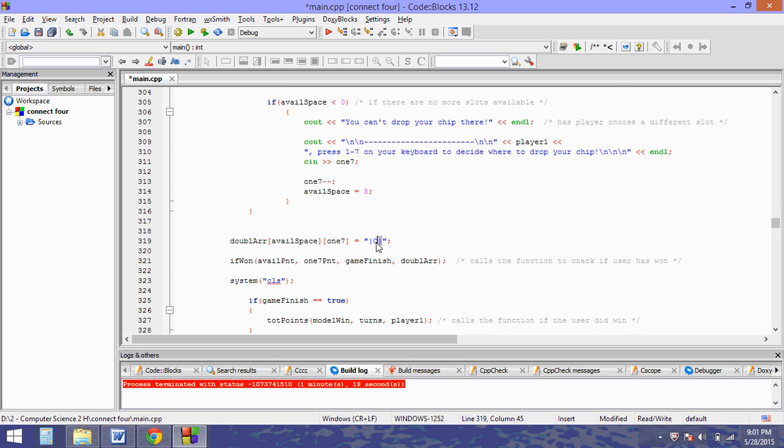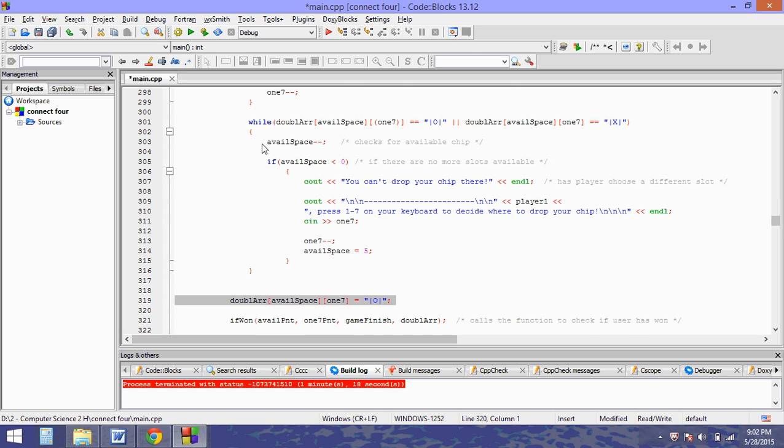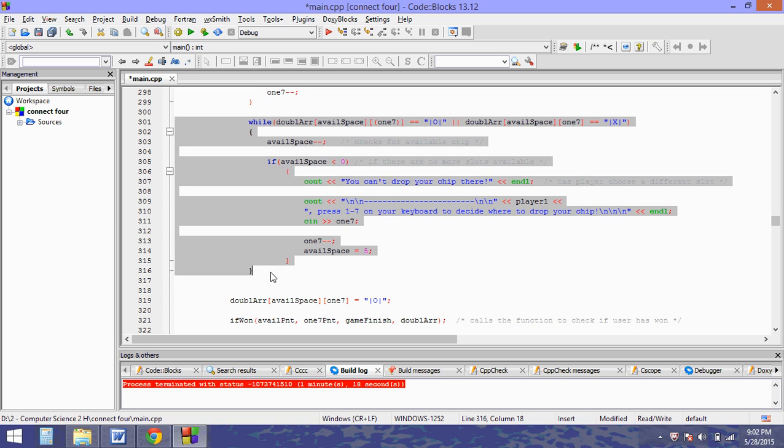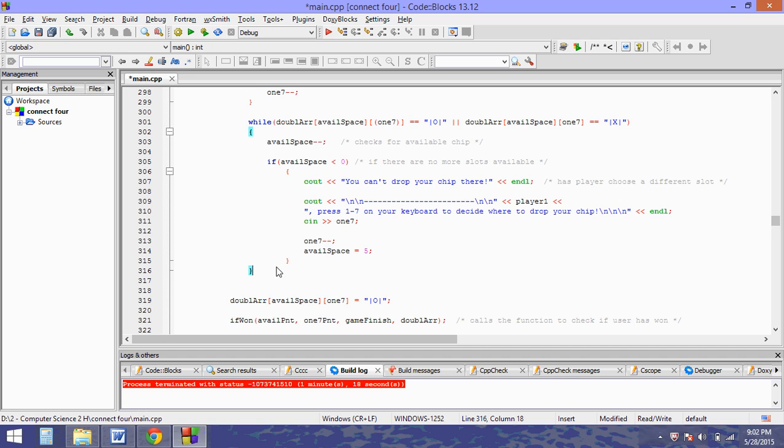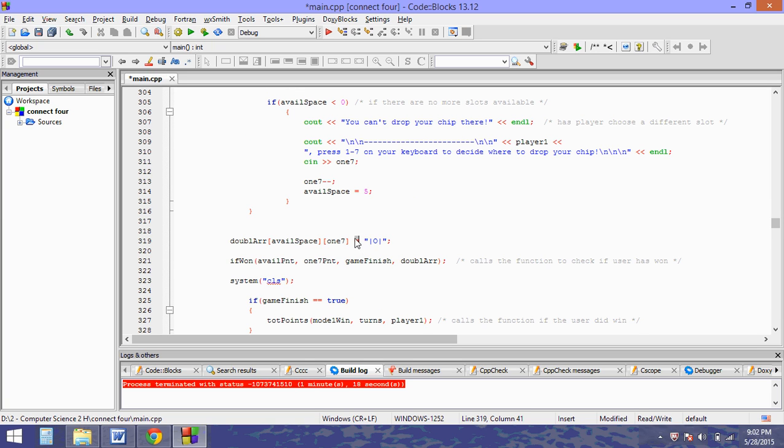So, and again, this is different for the other player. This is just an X, not an O, because you wouldn't want to place your chip there and then have it be the opponent's. You'll just give them a win. So, I put this outside the loop because if you're outside of this loop, then you've basically gone all you can and the space is true. Because if the space isn't available, then it'll keep going through this loop. So it's pretty useless to put that in there, so it's easier to put out there.